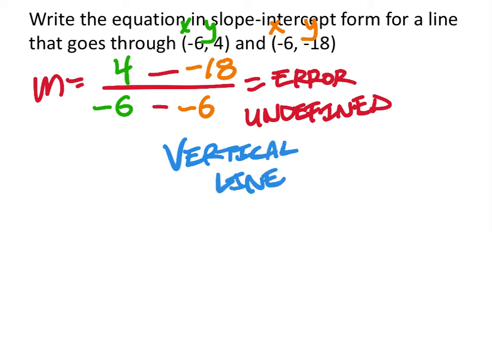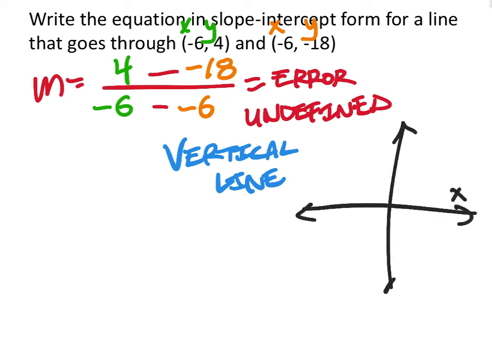Okay, so a vertical line, if we were to look at an example of a graph, right, we got an x-axis and the y-axis. It means that we should have a vertical line. Well, where would we put that vertical line? In order to figure that out, you just look at the x values, and then it will tell you where on the x number line to put the vertical line. So see how that's -6? So on the x-axis, the x number line, I would find -6, right there, right? And then it would just be a straight vertical line right at that point.